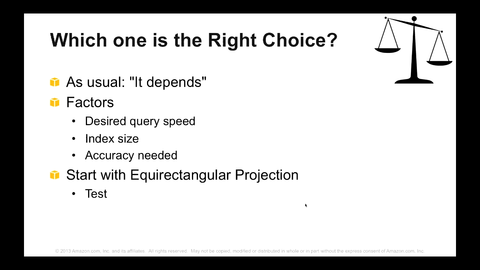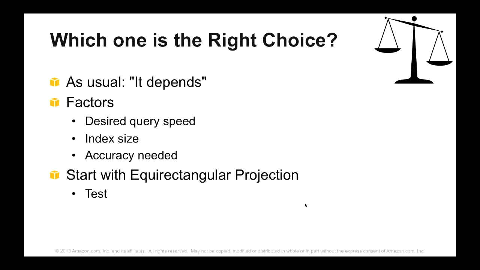Now, I frequently get questions like, well, but Tom, which one should I use? And the answer is the usual, it depends. Depends on how important it is you have fast queries, how big your index size is. You're going to be doing these distance computations for every document that matches the search results. So if you have 10 million documents, that's 10 million computations. If you have 100 million, could be 100 million computations. So it really can matter.